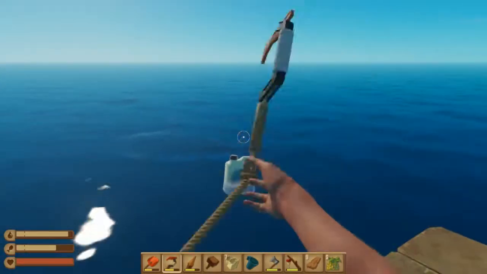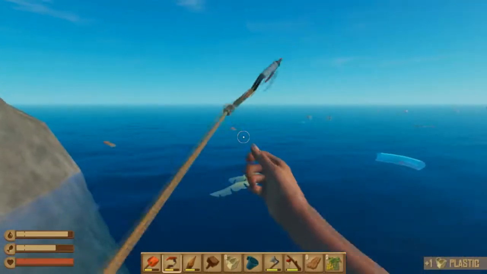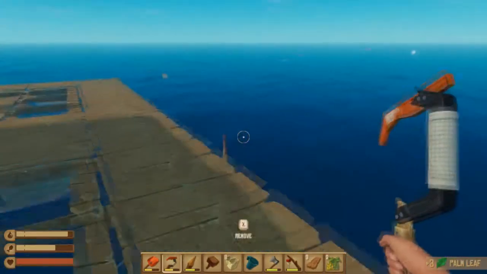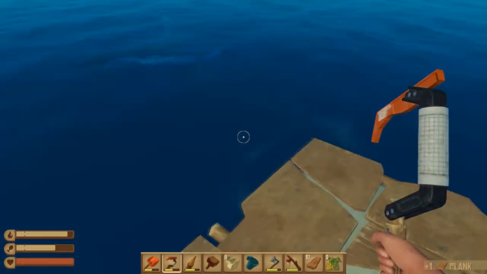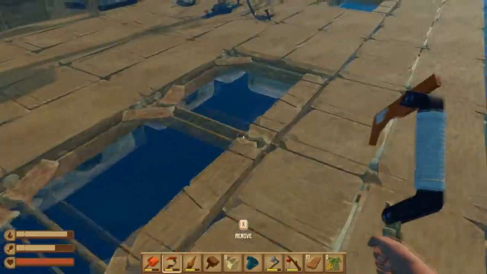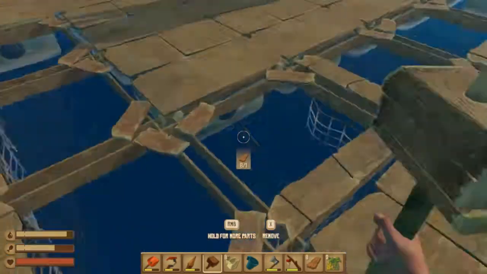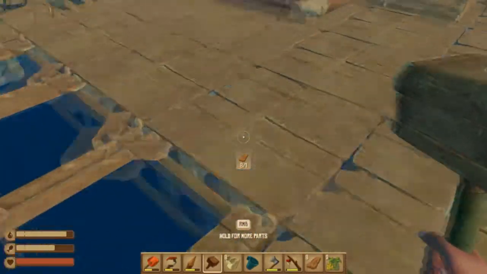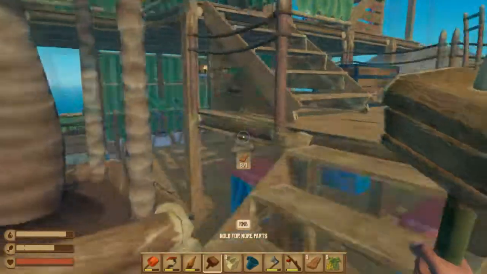This is Raft. As you can see, with the shark and me hooking something. Okay, in this update, Raft has a new update. The update is that this collection net can only collect 10 items at a time. So when it's full, I must collect them. Well, thank you, developer. Thank you for that.